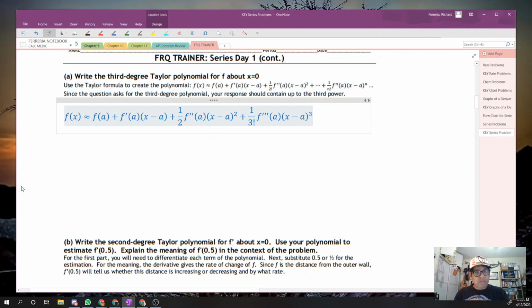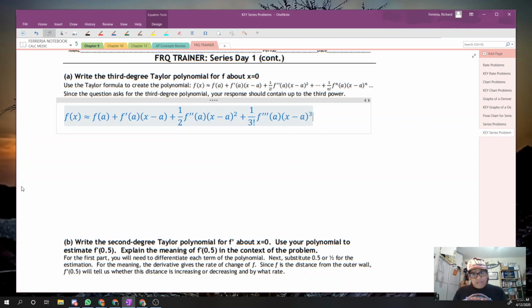So this first part we've got here is that Taylor polynomial. This is what they all look like. Notice that you evaluate derivatives at some letter a. We call that letter a the center of the polynomial. And then there's also the factorial factor. That sounds redundant, but yeah, factorial part. 1 over 2 factorial, 1 over 3 factorial. And actually they all have them. Even that first one is 1 over 0 factorial, 0 factorial being equal to 1. And then that second term is 1 over 1 factorial. So you really can think of it as 1 over n factorial.